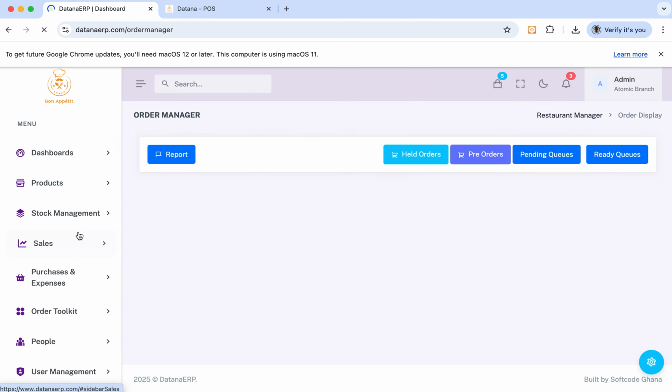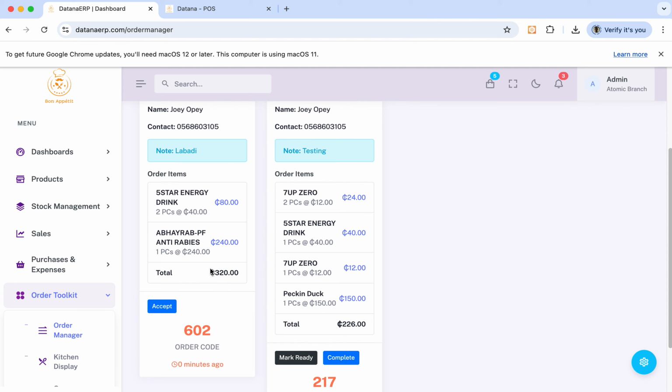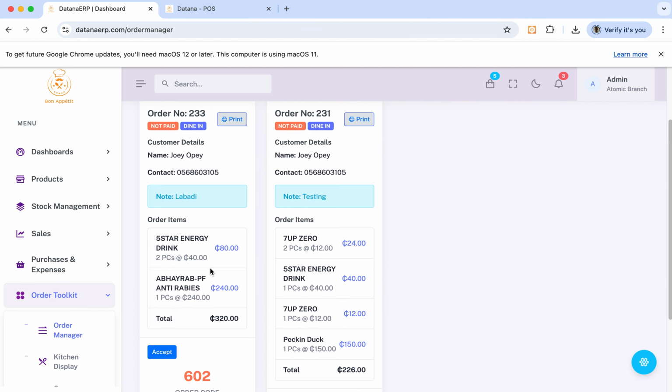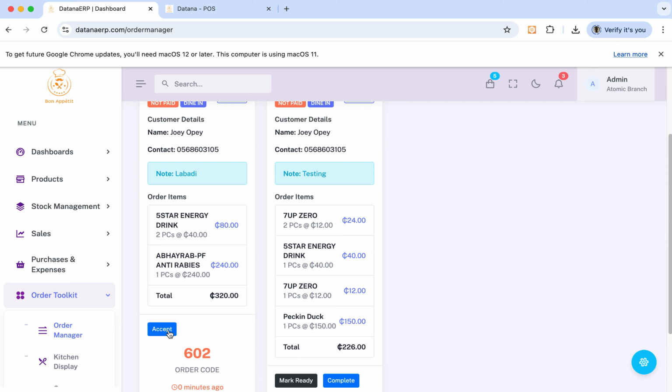So the person in front of the POS machine, basically these orders are placed. As you can see, there was one order we placed, two orders we placed. One was placed in the system by the POS interface, and one was coming from the call center. So if it is coming from the call center, they just have to accept it, right?